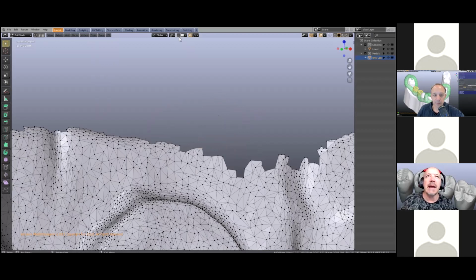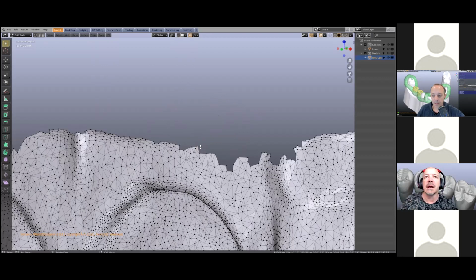We've got a snap, it looks like a magnet. So this snap is quite important in a few procedures when you want a vertex to stick on an object which is behind it. So we're not going to use that now because it may just stick on something all the way at the other side, okay?